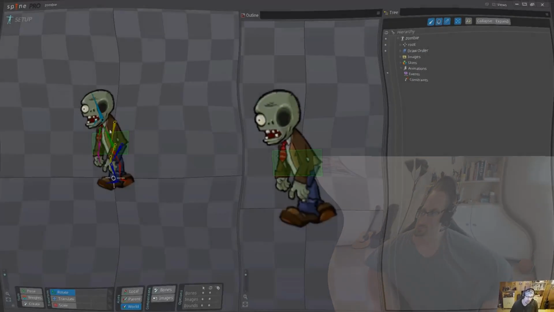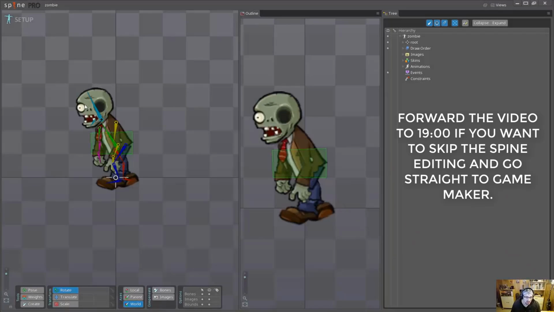So anyway, this is what my zombie looks like. What I'll do is I'll just work off of this one and show you a little bit how it works. So you start with your root, and your root is really, if you have an empty project, that's all you'll see. Actually, maybe I should just get an empty project real quick. Alright, I got a new project now. So how did this thing work again?